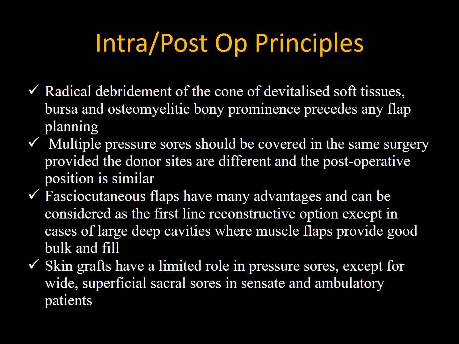Fasciocutaneous flaps, as we have discussed, have many advantages and are definitely the first line of reconstructive option. Muscle flaps are a big no-no. Only in exceptional cases we can possibly go ahead with the use of muscle flaps. Skin grafts again have a limited role, especially in sensate and ambulatory patients.